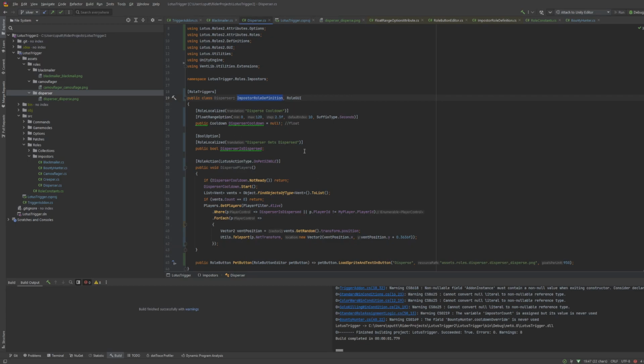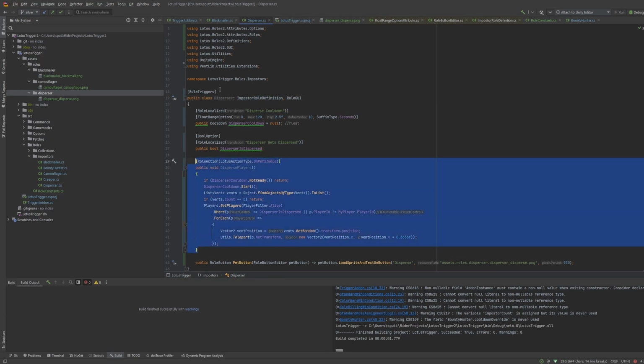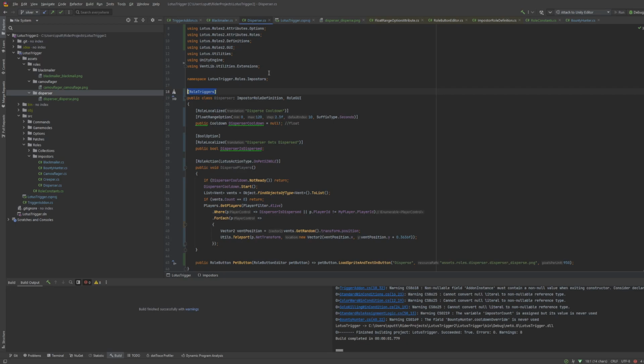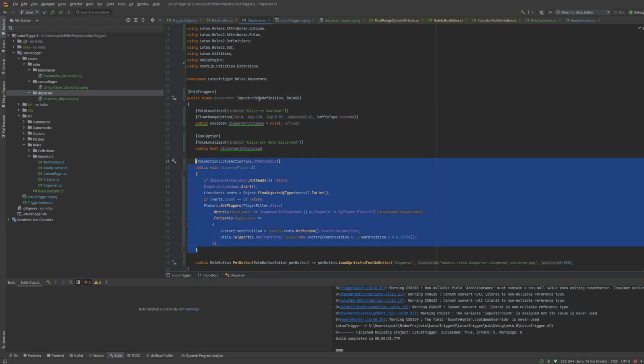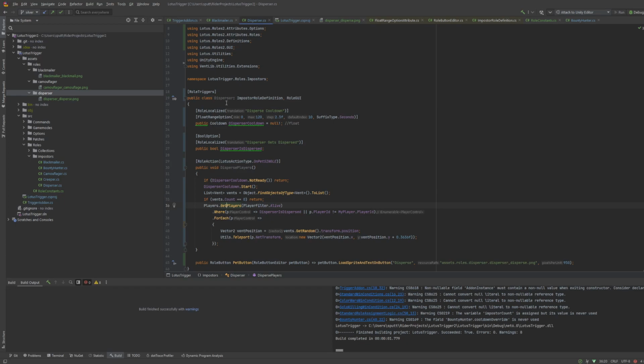So to make the whole internal system aware of the action that we set up in here, we need to have this attribute up here, this role triggers attribute. This is only needed if you declare an action in your role definition class, as in Disperser. And that's the whole Disperser class, and it's completely set up now.